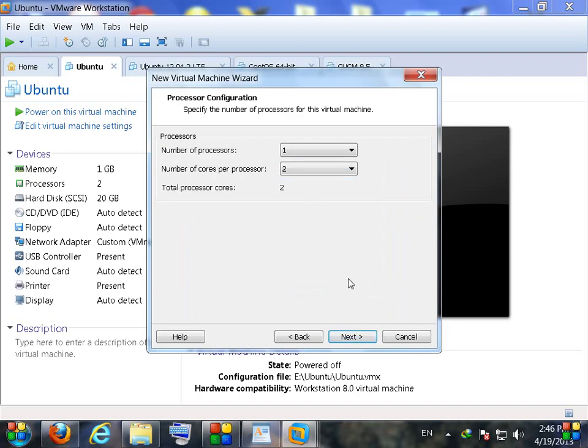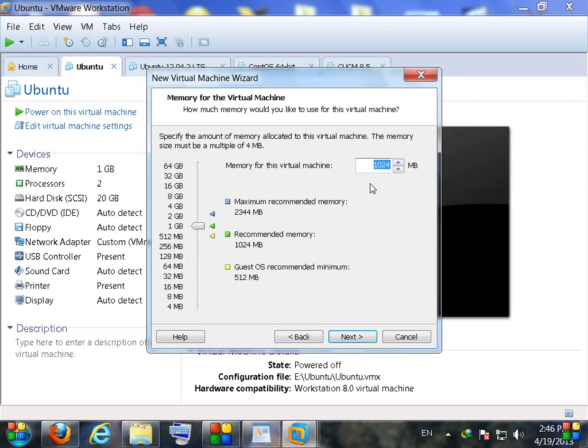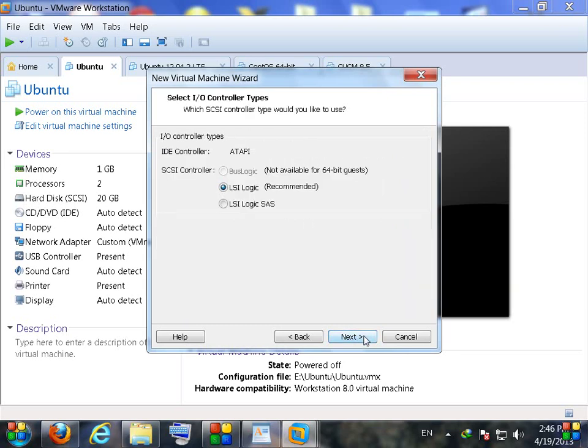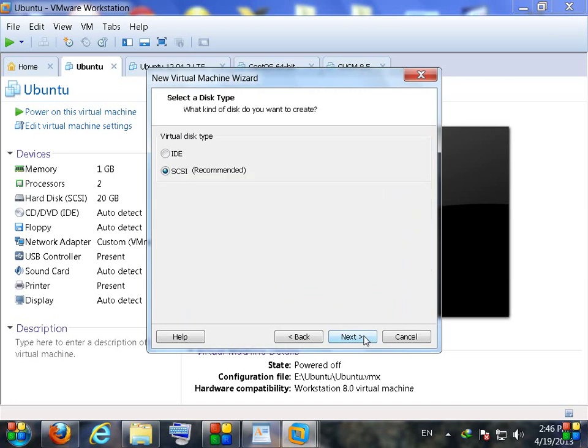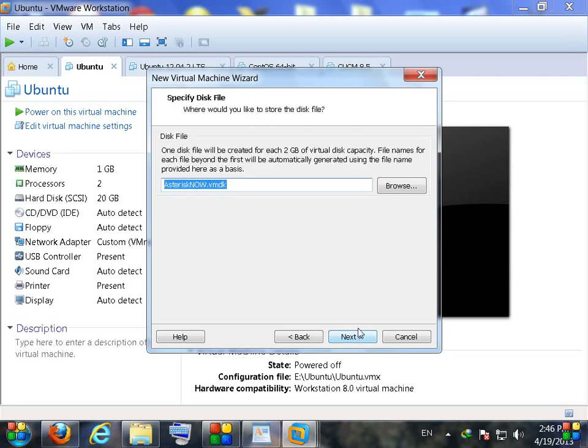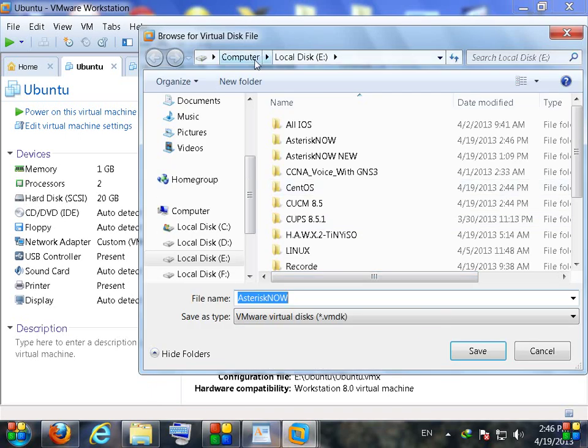Next, dual core processor. It's fine. 1 gigabyte of RAM, fine. We will talk about the network adapter configuration later. Next. 20 gigabytes for the hard disk drive.